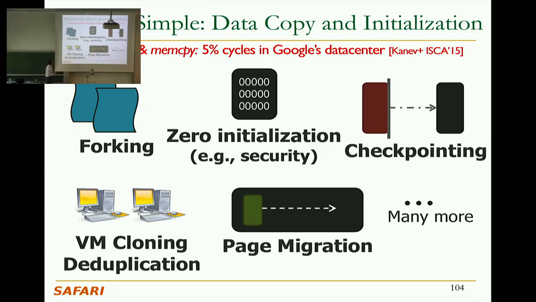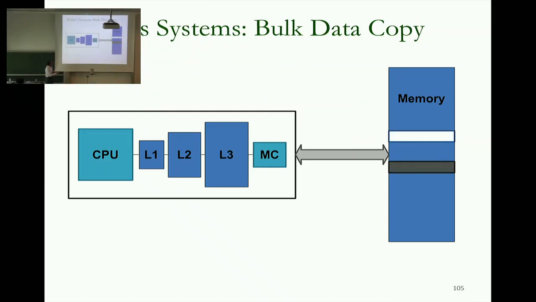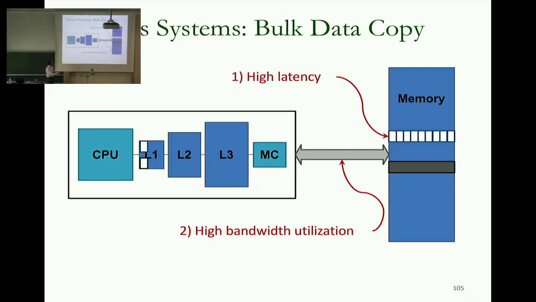OK, so how are we doing the data movement today? If you want to copy this page to this other page in memory, today we go through the processor chip. Basically, you bring the source page byte by byte all the way into the cache. You bring the destination page byte by byte all the way into the cache. You do the copy, and you write back the destination page to memory. Now, this is high latency and high bandwidth utilization, because you're actually churning a lot of data throughout the system, and utilizing a lot of bandwidth on the memory bus. Think about a 4 kilobyte memory page. And if you think about a 1 gigabyte page, probably you should not think about it, because it's really bad. It causes cache pollution in the hierarchy, and you may not even have reuse. But you could eliminate that by setting up the direct memory access engine today.